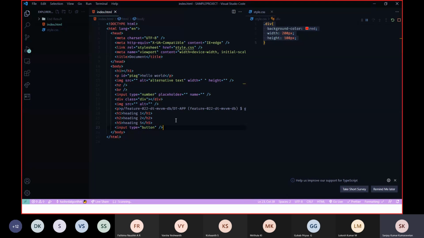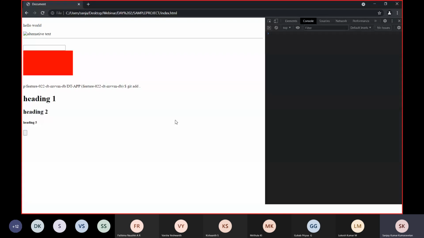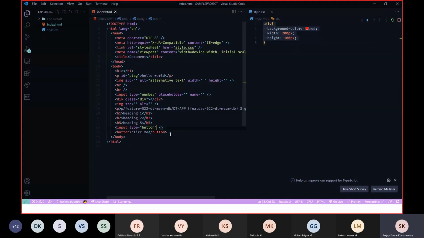You can use input to create buttons, checkboxes, and many other things, but in HTML5 it is deprecated for buttons, so you have to use the button tag. You can pass the child here. Let me create a button here. Since I didn't pass the value, it shows an error.